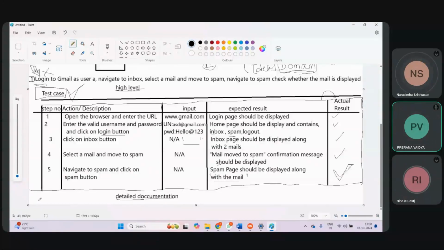By looking into the test cases, we can test any domain software.